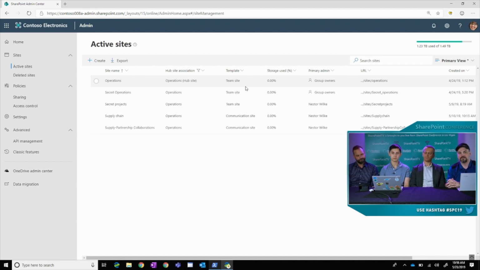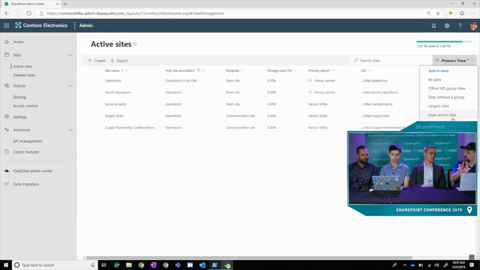Very cool. Now, I see we've got a created column over there. Do we have visibility into things that have been kind of orphaned? When you're managing 500,000, 1 million of these things, you're going to want to clean up at some point. Do we have visibility into that type of interaction? One of the things you could look at is things that are least used. You could look at the date of creation. That's a piece of the metadata in the columns, and you could start filtering and finding. Create that view, and then what we offer now is bulk delete. So you could actually multi-select them and delete them at once.